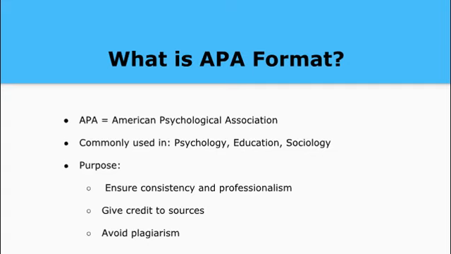The three main goals of APA are: first, to ensure your paper is professionally formatted; second, to make sure all sources are properly credited to prevent plagiarism; and third, to help readers follow your arguments more easily. When every paper in a field follows the same formatting, readers can locate information quickly and understand how each source contributes to your work. Think of APA as a blueprint that ensures clarity and credibility in scholarly communication. Now, let's explore what a paper formatted in APA actually looks like, starting with the basics: font, spacing, and margins.